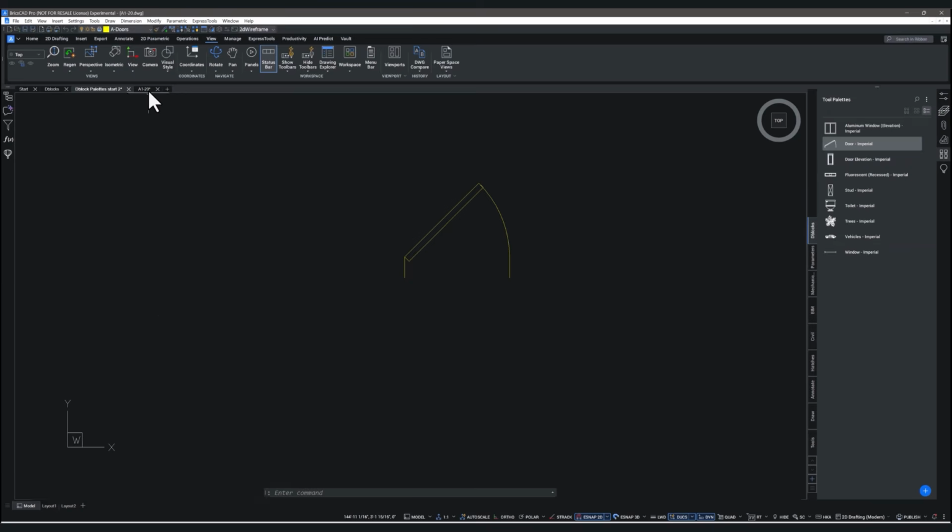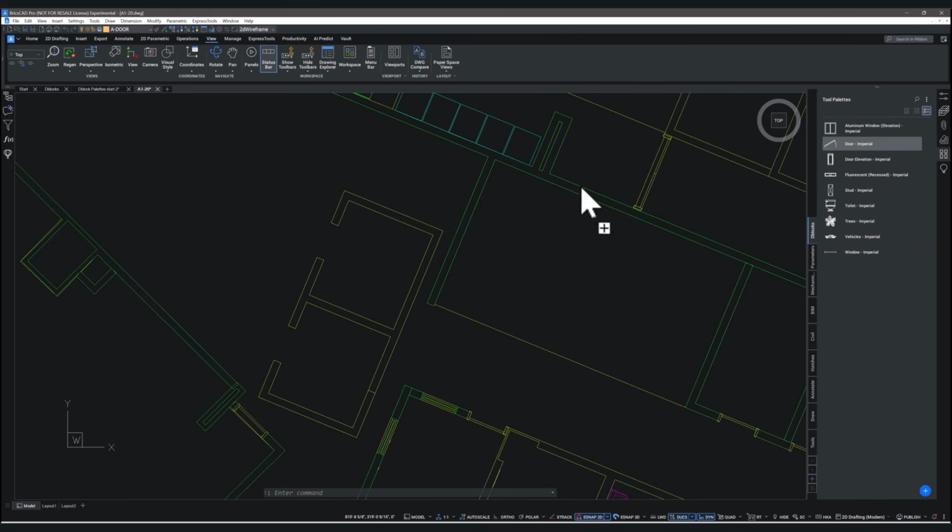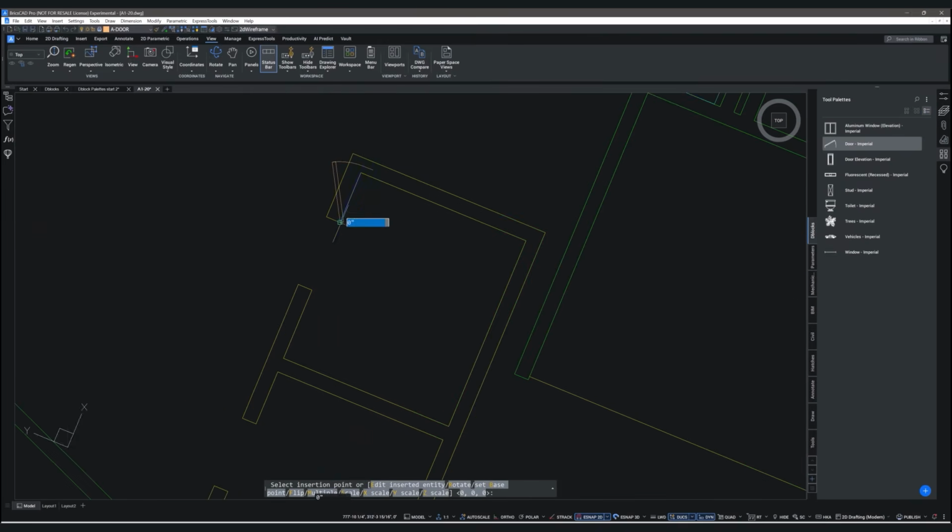Let's place that door into a room. Now I can snap to place the door, but there are no other placement controls. In 26.2, we have the ability to edit dynamic block properties directly from the Tool Properties panel in the Tool palette. This enhancement gives you far greater control over how each block behaves when inserted into your drawing.